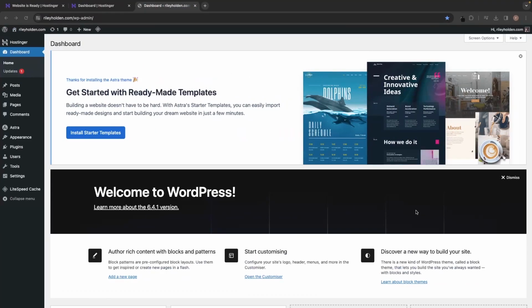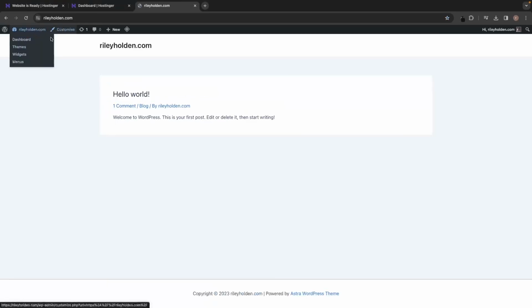Before we jump into actually designing and creating the website, for most of you watching, this is probably the first time that you have seen this WordPress dashboard and it can look a little bit confusing. So I'm just going to go over all of the key elements of this WordPress dashboard so that you can navigate it easily. So to start out, at the top banner here, we have your domain. Now you can click on your domain to access your website at any time. And as you can see, my website right now is blank because we have not made any changes.